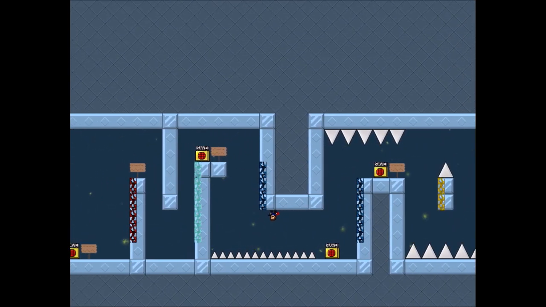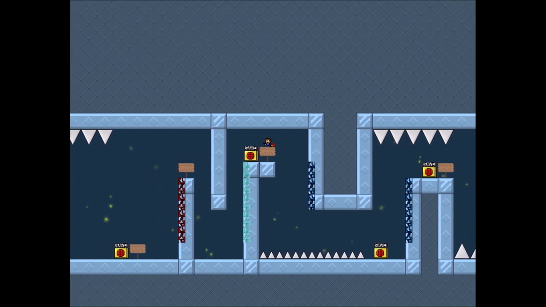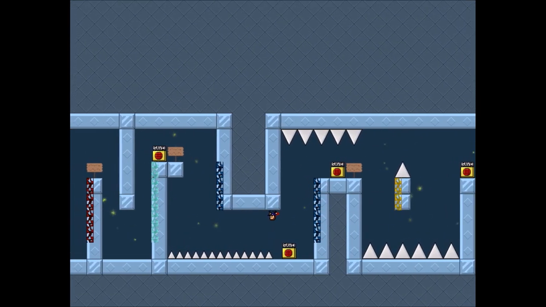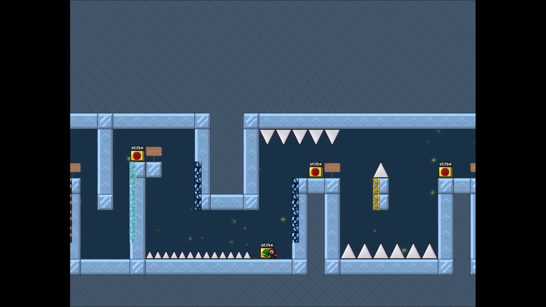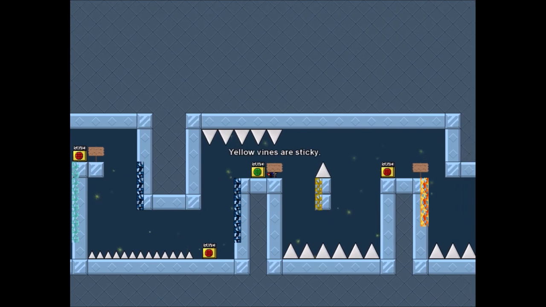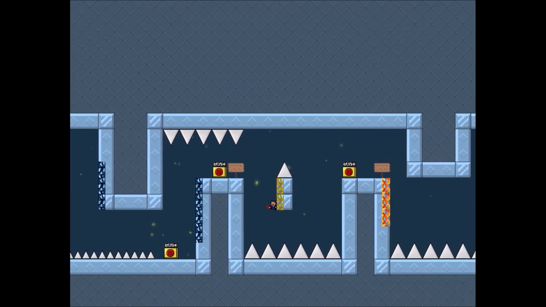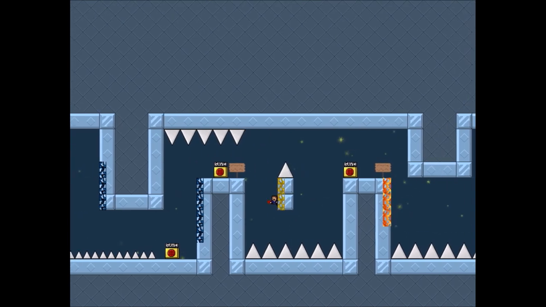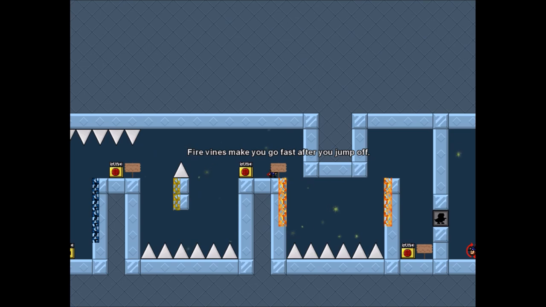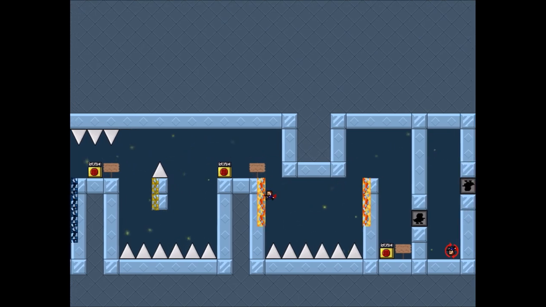So if you use this vine, then it flips your gravity every time you use it. We can't save here, so we have to flip our gravity again. Now we can get up there, more or less. Okay. Yellow vines are sticky. You just don't move on them. Right. To save my double jump. Right. Fire vines make you go fast after you jump off.